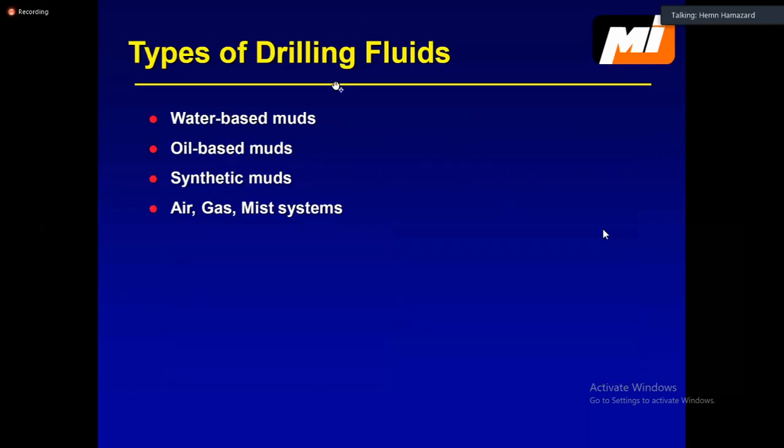So types of drilling fluids, we discussed some of them yesterday: water-based muds, oil-based muds, synthetic muds, air gas mist systems. In Kurdistan, or generally in Iraq, the water-based mud is the most common, because the point of these online courses is to encourage the students about what we are doing in here, because if they get the first choice of being employed, it is going to be within Iraq, I'm pretty sure.